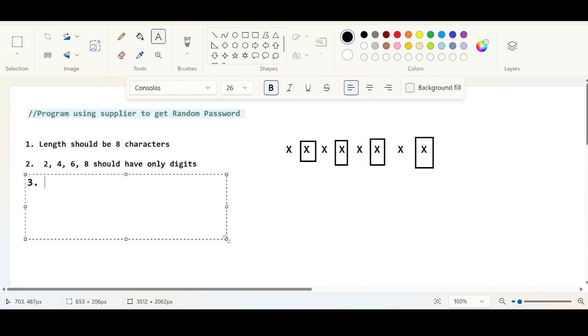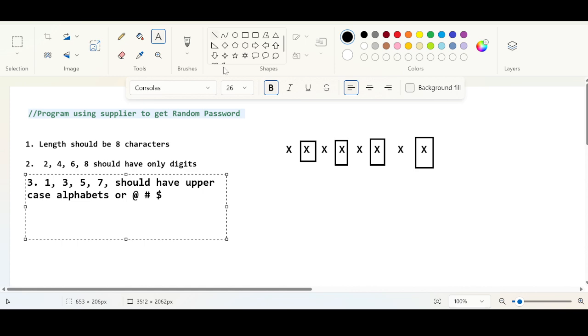Focus here, it will give you some insights. My third requirement is that placeholders 1, 3, 5, 7 should have uppercase alphabets, or I can use symbols like the @ symbol, asterisk, or the dollar symbol.